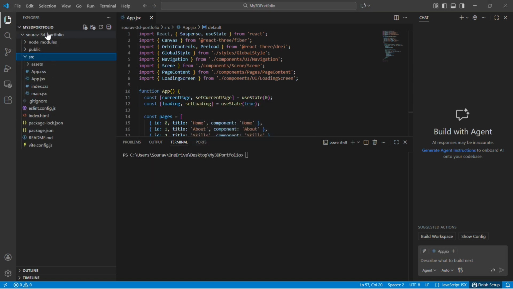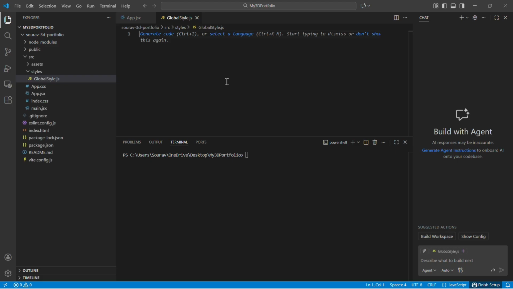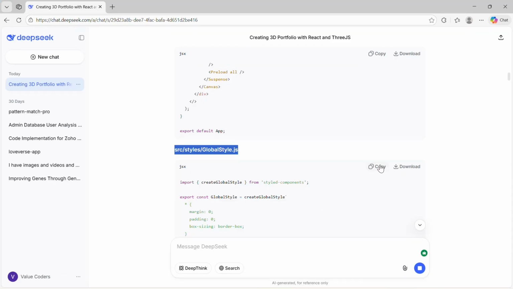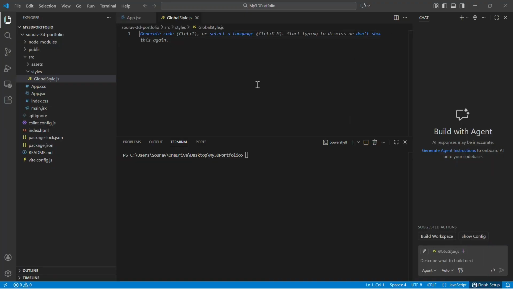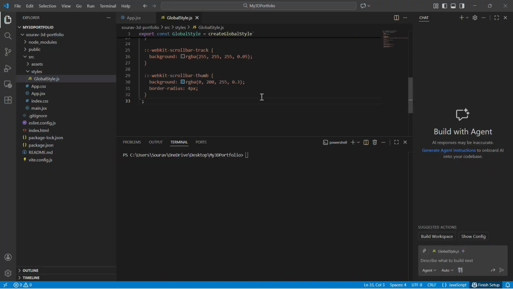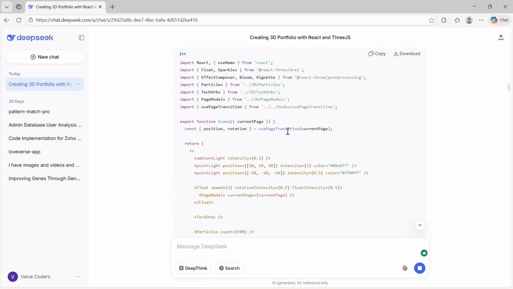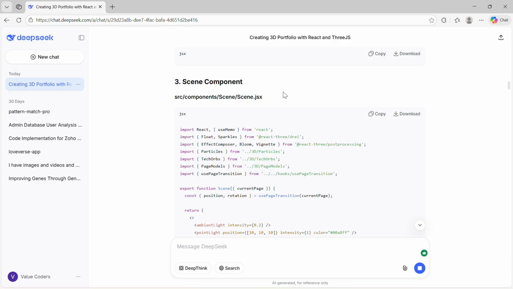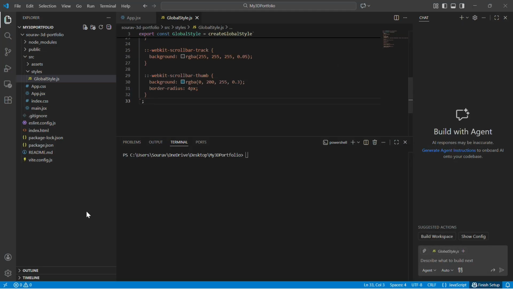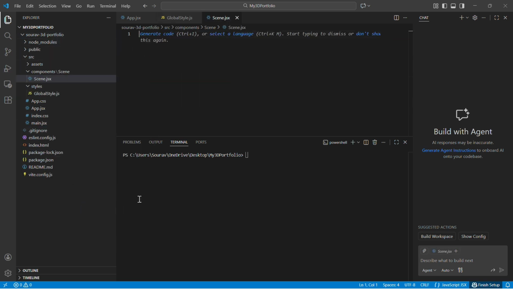We have the source folder here, so I'm going to select the folder, right click on it and choose new file. Then I paste it. Now it's perfect. Now copy this and paste it here. The next thing is source, components, scene.jsx. I'm going to copy this, create a new file and paste it here.